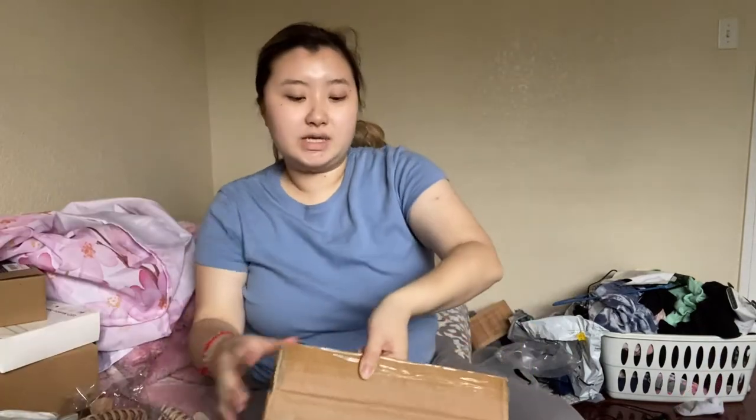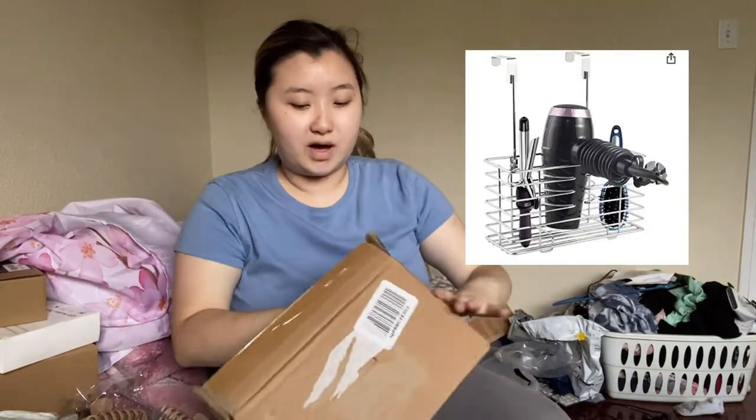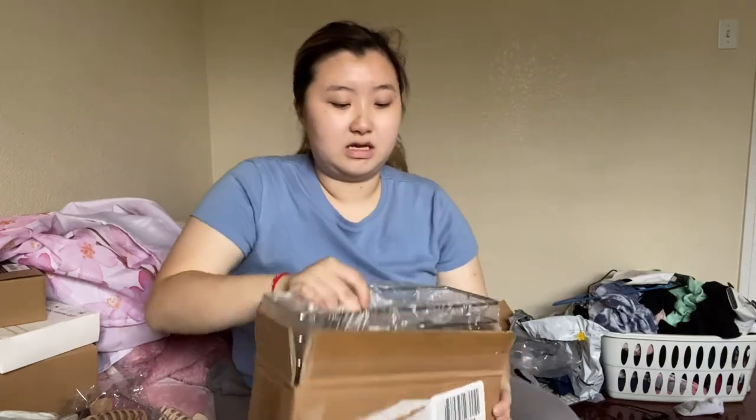And this is the last thing in this box. I have no idea what this is. So the last item in this box is a rack. It's a rack for your hair styling tools, the hair blow dryer, and it looks like this. I decided to buy it so I don't have to throw the curling iron in my room all the time. I can just have it here.